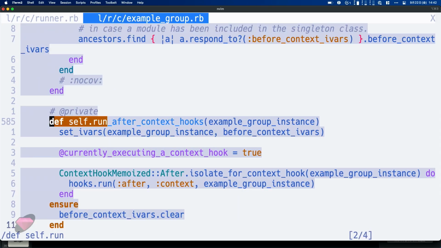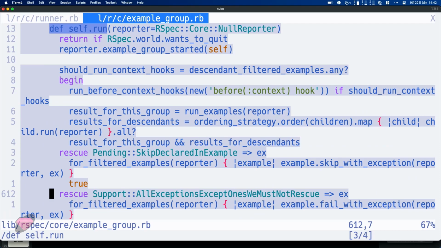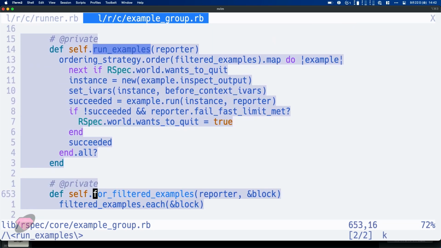We have some results, but the right one is right here. It's long. You don't have to read it all. Basically, what it does is run examples. It looks like the correct one. And run_examples is here. What it does is first order examples again, and it maps.